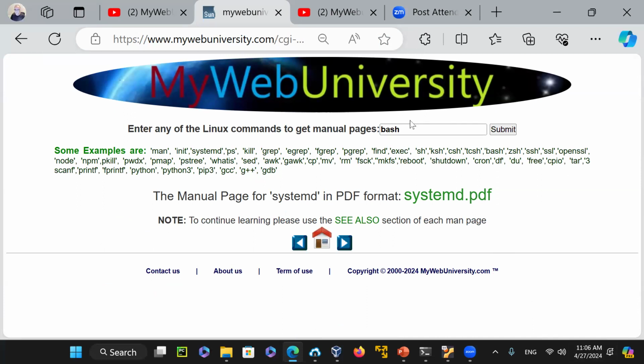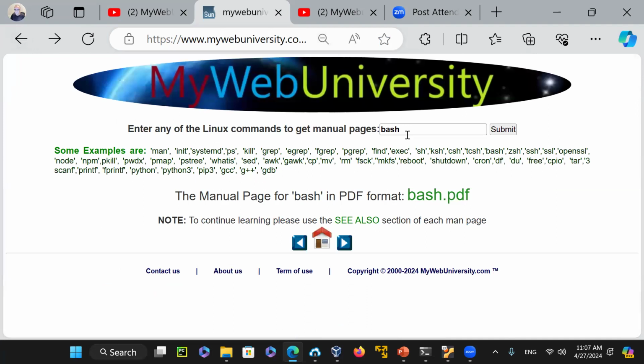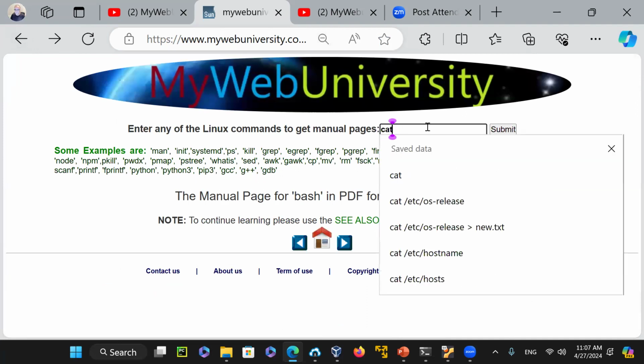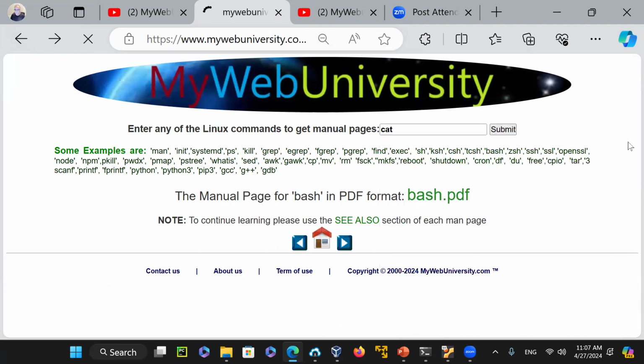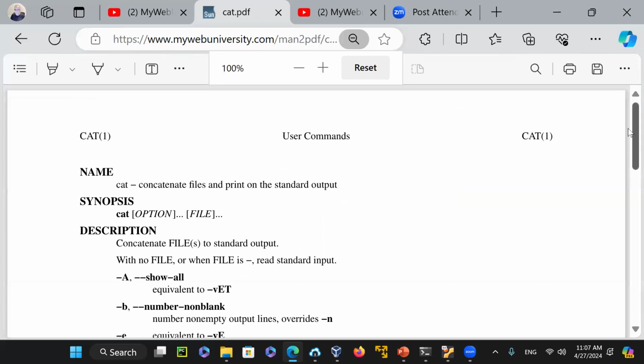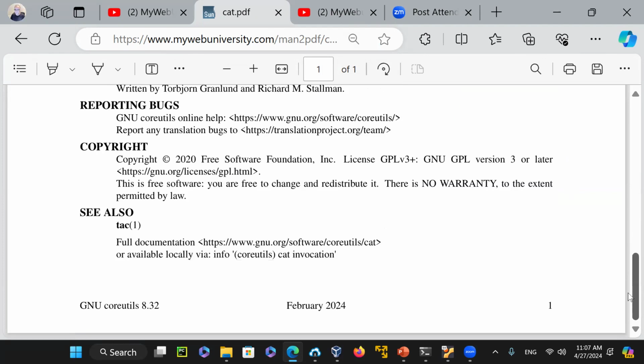If you click on submit here by default, you will get the pages in PDF format for the command you typed, like bash. But if I want the cat command, I can just type cat, and then you will see the cat.pdf with all the options, flags, and examples together.